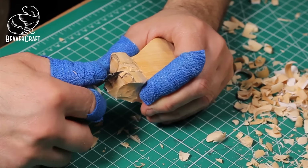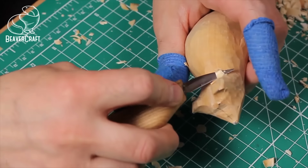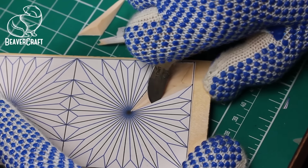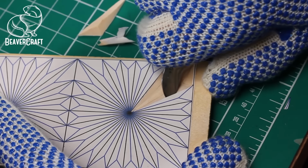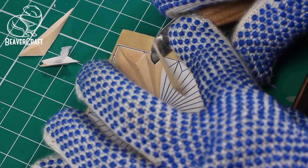Wood carving is easy. Here at BeaverCraft, we do our best to make wood carving easy for everyone. Our tools are designed for beginners, while even professionals can put them to good use. Here on the channel, expect to see various wood carving tutorials.